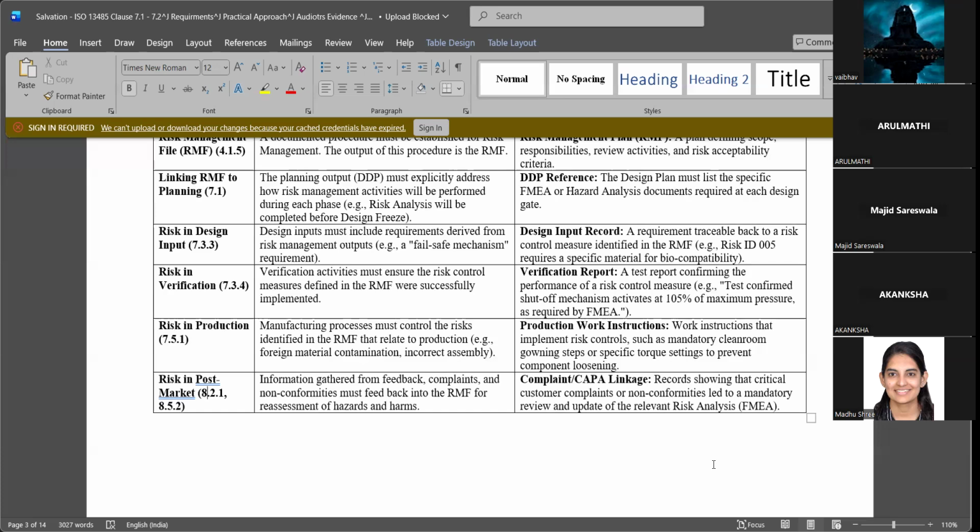So whatever you study, have clarity on that. Whatever minimum you understand, that's fine. I said risk management is very essential in all clauses. You got that point, fine. How to adopt risk control measures in every clause, I discussed with you. If you understood, that's fine. If you want more clarity, clear it then and there.